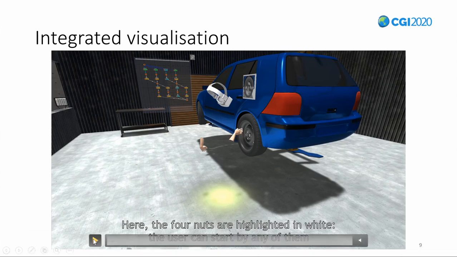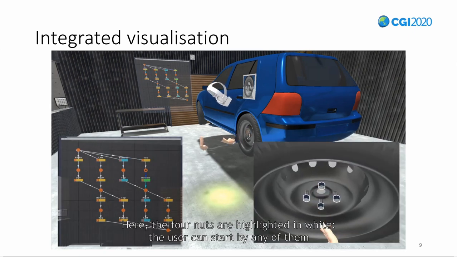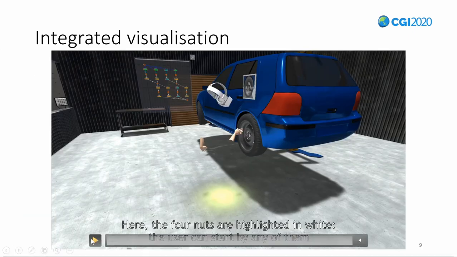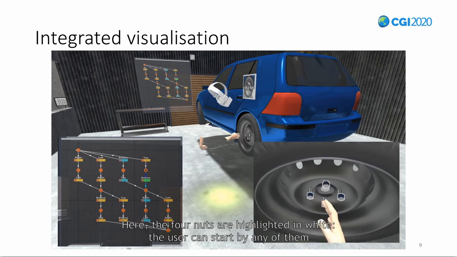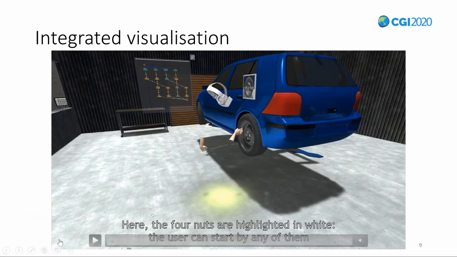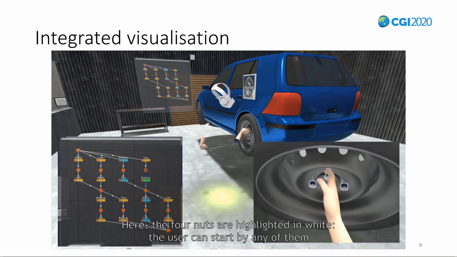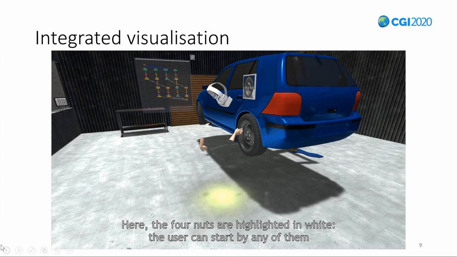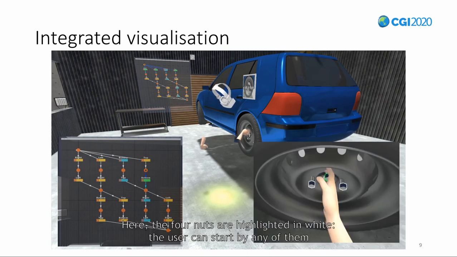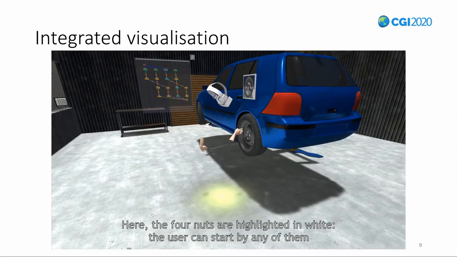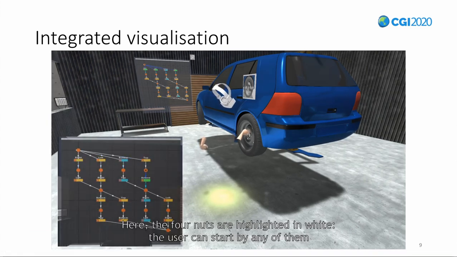As I mentioned earlier, the scenario is also integrated in the virtual environment at each step. Thanks to this, it is possible to see the effect of the scenario directly in the virtual environment. On this short extract, you can see that the screws on the wheel are already highlighted with a white contouring to show that the scenario considers them as a possible starting point. This highlighting can be used by the expert to see if, for instance, one of the starting points is missing in the final scenario.